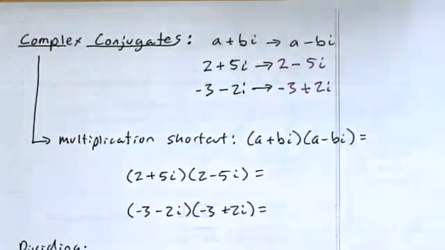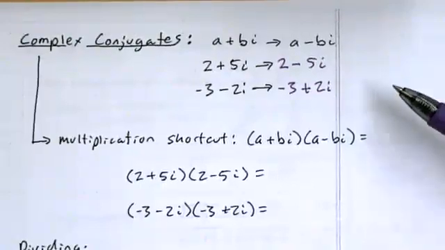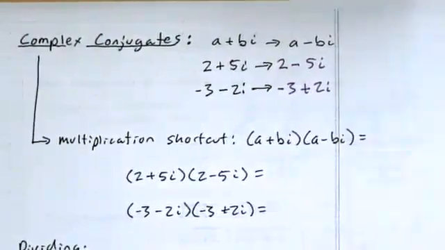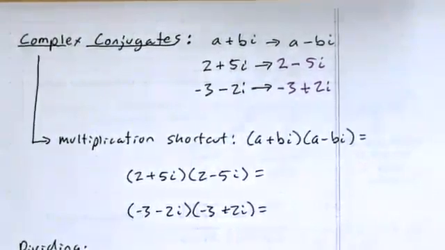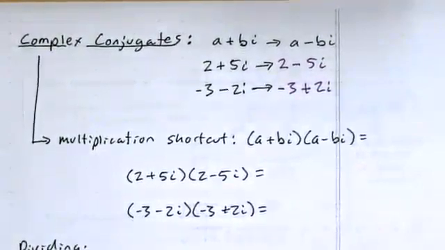Hang on a second. There's a question. Is there any way to know it's a conjugate without context? How do you mean? So I'm not sure if I'm answering your question, but every complex number has a conjugate. So any complex number is technically a conjugate of something else that's out there. The question is, is that conjugate useful to you or not?